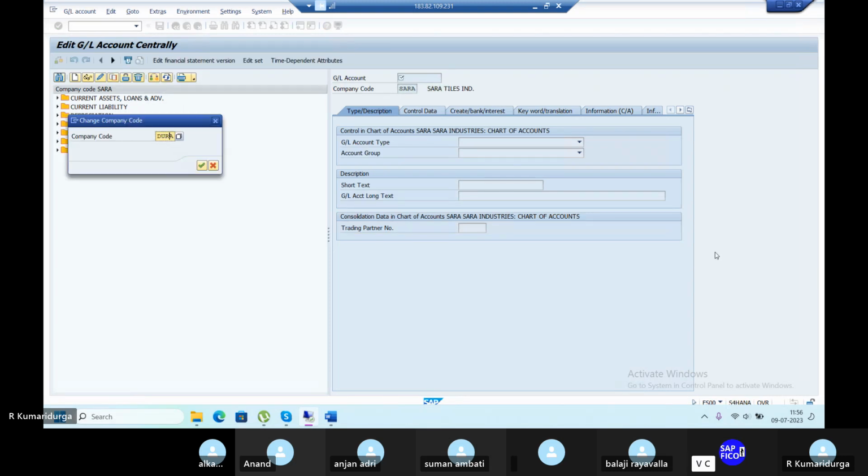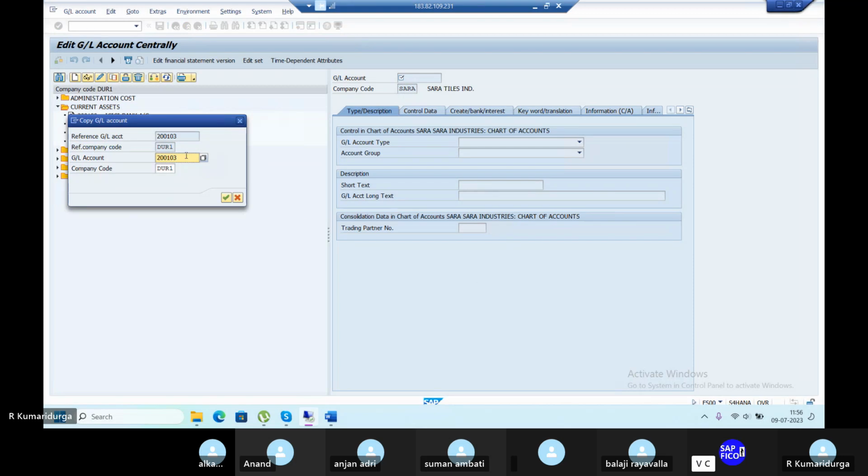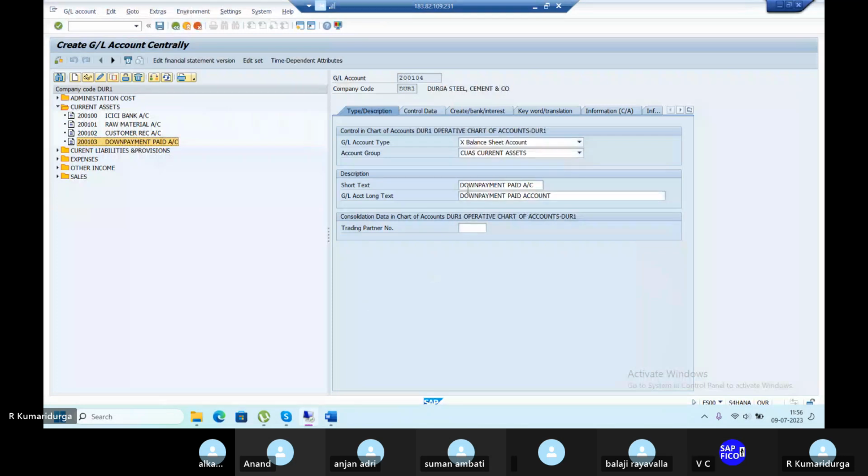Change the company code and go to the current assets and try to create the input CGST account first, and the next one is input SGST. Remove this down payment paid account, just give input CGST account.